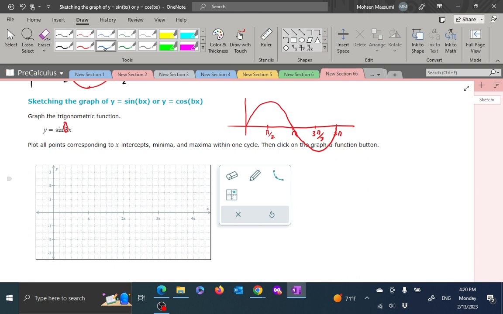Well, instead of waiting from 0 to pi for this curve to come back down, the whole thing up and down is going to happen in pi third. So this point is going to come somewhere here where it is pi third. Well, how about this peak? Where is that going to go? It was previously at pi over 2. That peak is going to happen 3 times faster as well. It's going to happen at pi 6.